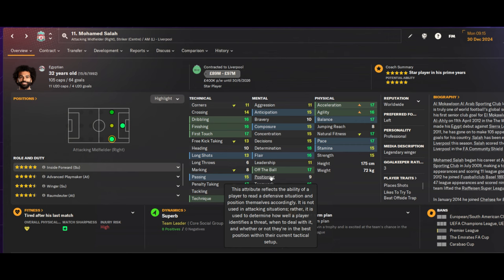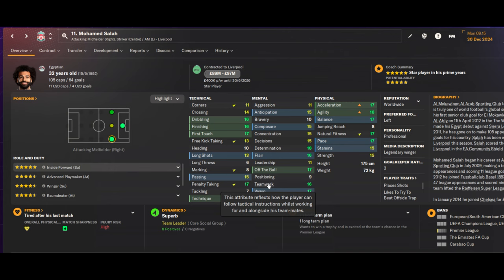It may be important on your attacking players when it comes to a pressing setup, counter-pressing, cutting out the passing lanes. That's something that Mo Salah, for example, does really well in real life. And you can kind of see the way he does it with a positioning of 9, which is good for an attacker, but he does it way better than a positioning 2 or 3 attacker.